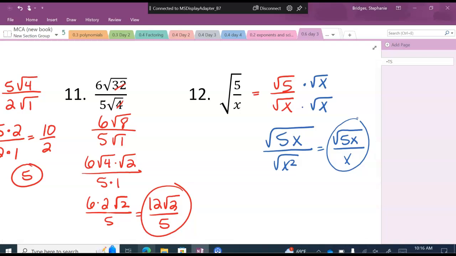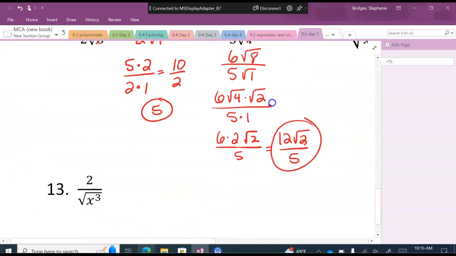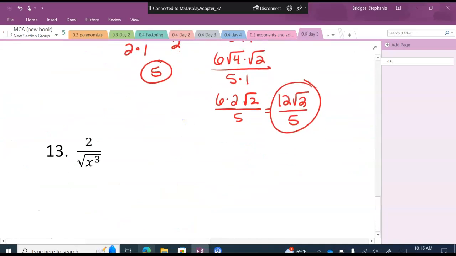But I want to show you one where we need to think just a little bit, okay? Is everybody good with 12? Right. Take a minute and write down 13. I want to talk to you about this. You can do this exactly like we did the last one, but it's going to require a little bit more simplifying. So anytime you're dealing with fractions and you have radicals that have variables in the denominator, I want you to think about it like this. And I'll show you both ways that this works.